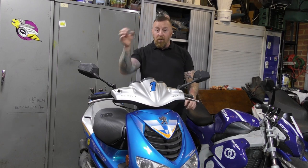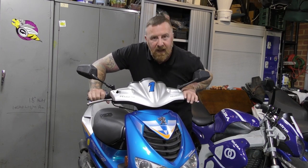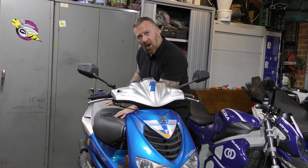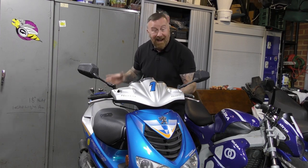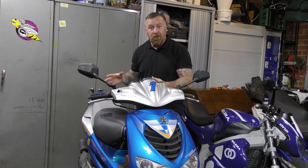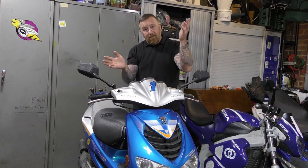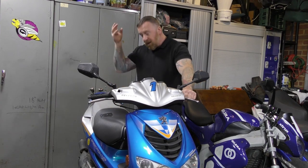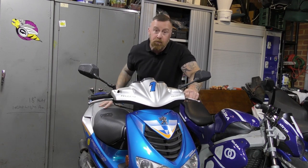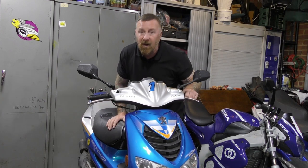Now remember, this ethanol — and mainly no one can deny this — if you leave it in your motorbike, moped, car, whatever: these petrol tanks aren't sealed. They have to have a small hole to suck through to get the petrol out; there's a vacuum system in there. That will suck in moisture. You know when it gets cold, like the front of your windscreen — even when it's warm at night and it cools down, you get moisture on your windscreen. You're going to get that in your tank. This will suck in water, it mixes with ethanol, and then you get water in your tank. The ethanol also swells the tank because it gets warm and then cools down. Because it's above the engine, it will damage all the bits inside.